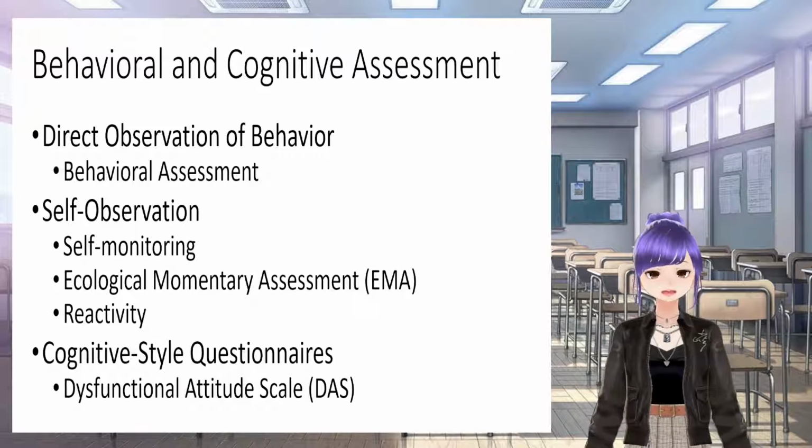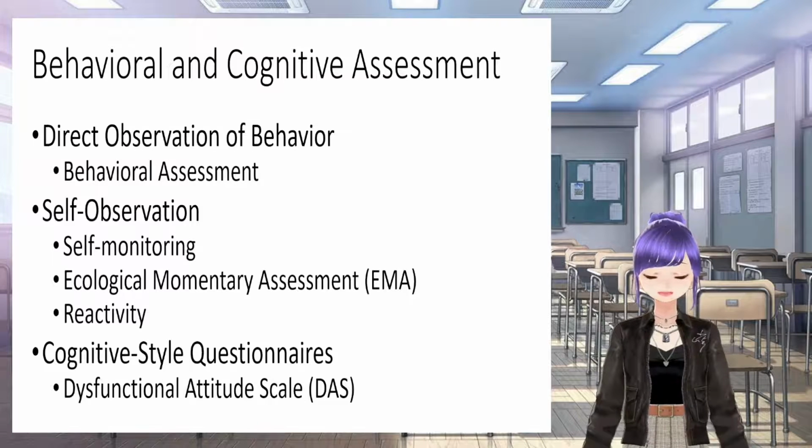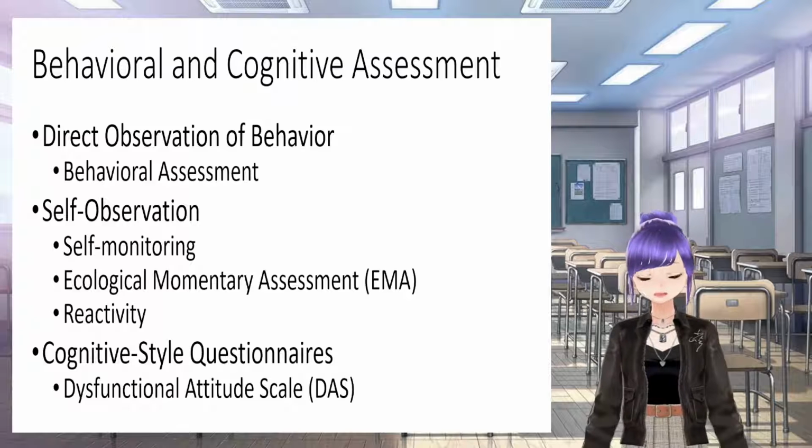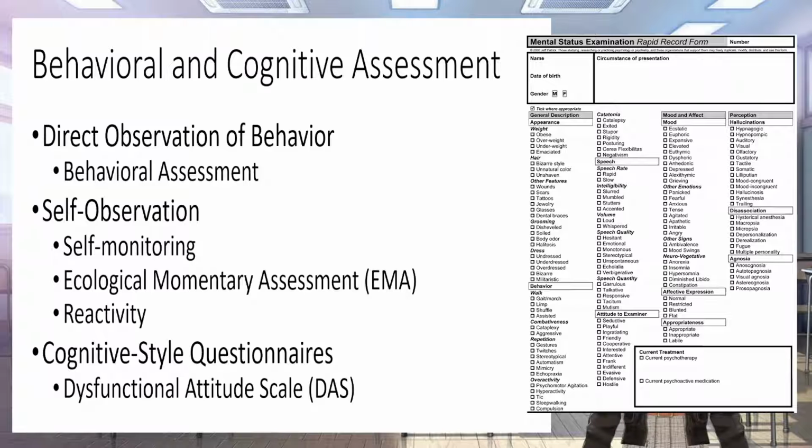The first one is direct observation of behavior. The observer divides a sequence of behavior into various parts that make sense within a learning framework, for example, the antecedents and consequences of it. So when we say behavioral assessment, this is observing behavior and coding it. In a way, the mental status exam that I'm going to discuss later in our synchronous class helps guide you during your interview. The mental status exam has a set of descriptions of different behaviors that you are going to check whether you observe or not in the patient or client.